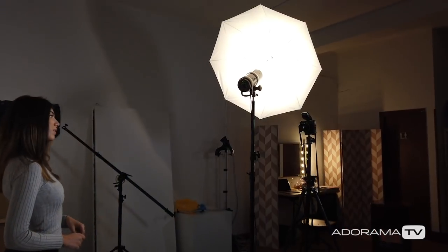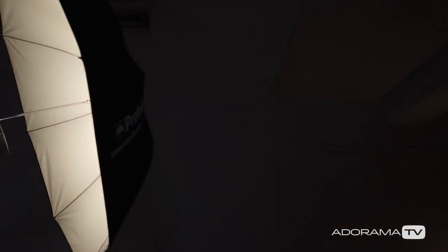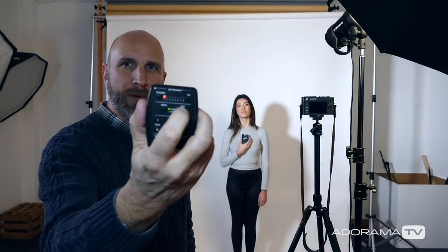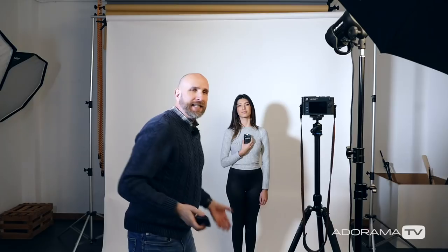Our umbrella is set up — this is going to give us nice soft light, but the images are just sort of boring. We need to build a foundation with this boring setup first. It's just a single umbrella and a beautiful model. I'm going to meter this by giving my light meter to Annabelle — she'll hold it under her chin and I'll trigger using my Profoto remote. That meters at exactly f/2.8, which is exactly what I want: nice shallow depth of field so the trash is out of focus later.